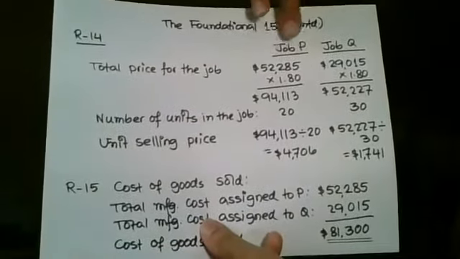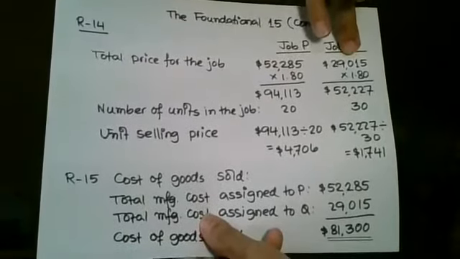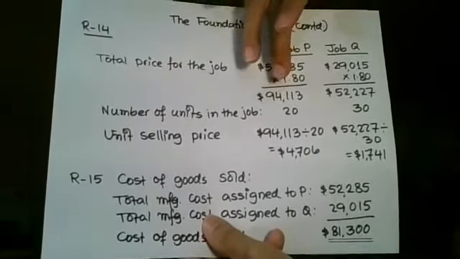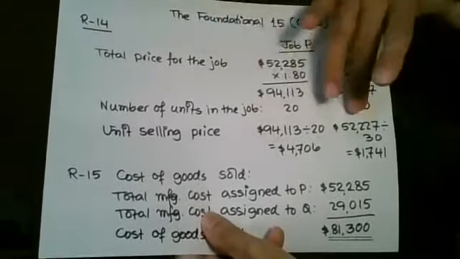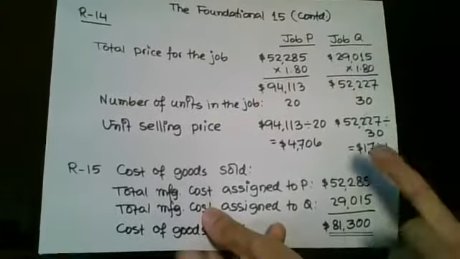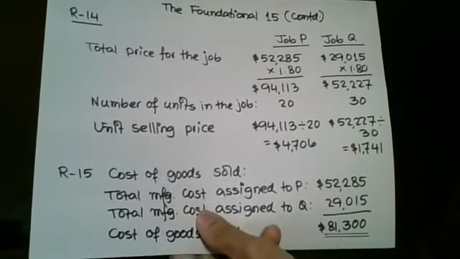Total selling price for jobs, you can go by jobs. So that's the job cost of P multiplied by 1.8, job cost of Q multiplied by 1.8. You get the selling prices of the two jobs, then divided by 20 and 30 respectively, because there were 20 units and 30 units here. So those are their individual selling prices. But I find the alternative way much better: you simply multiply the individual unit costs by 1.8 because you are having an 80% markup.